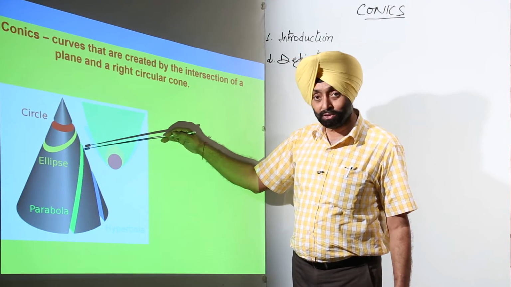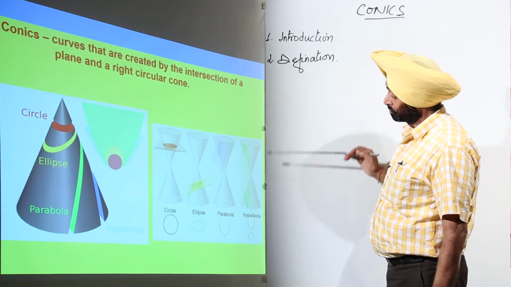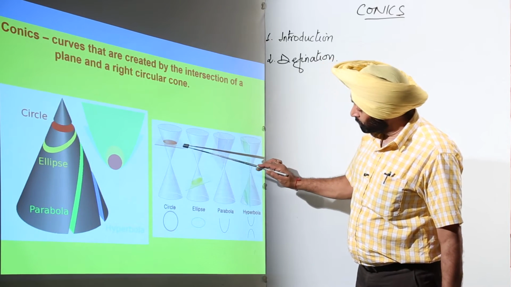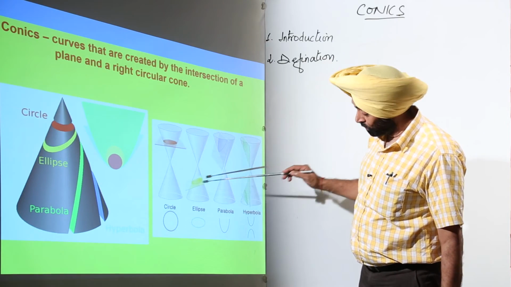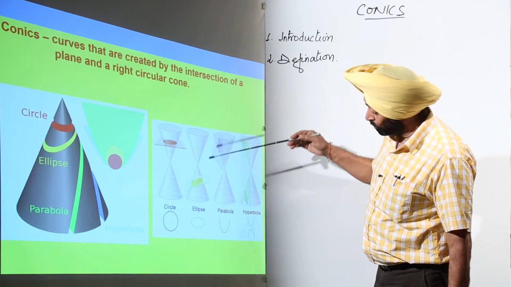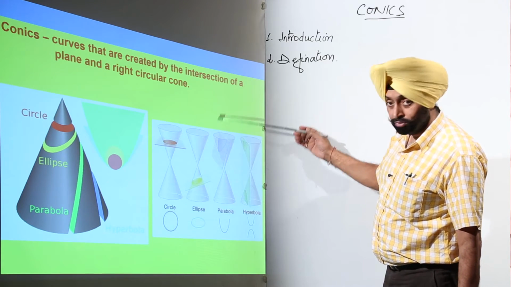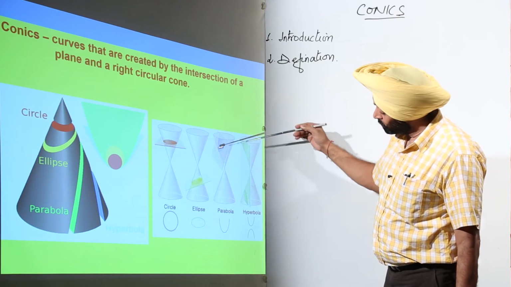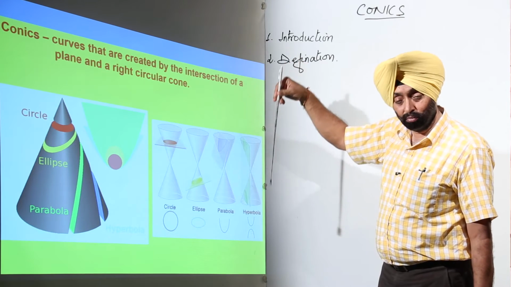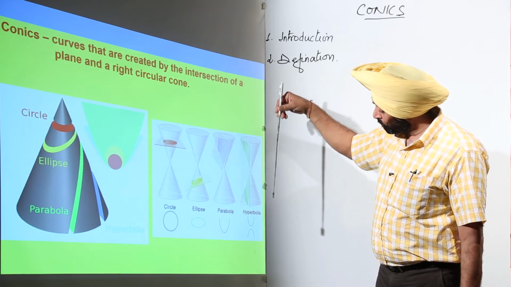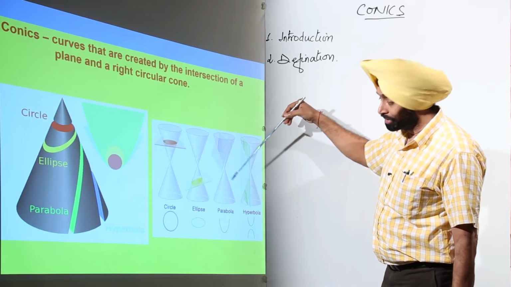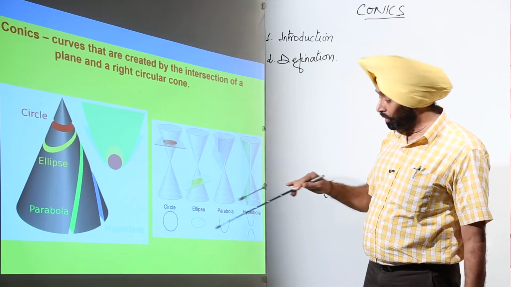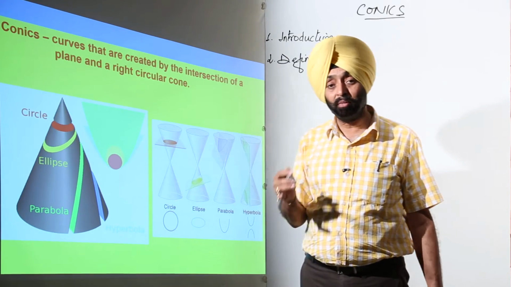And after this, just look towards this figure, a more interesting figure. Now, it is a double napped cone. You just say this is one plane, it generates a circle. Second, a little bit of tilting, okay, ellipse. Then just like this, exactly like this one, this generates a parabola, and then vertically, it becomes a hyperbola. So, these are the generations, and now I am going to show you a figure where you will love to look at the different figures, how these are made.